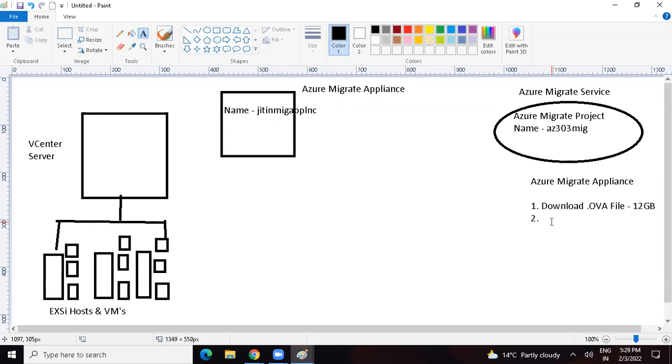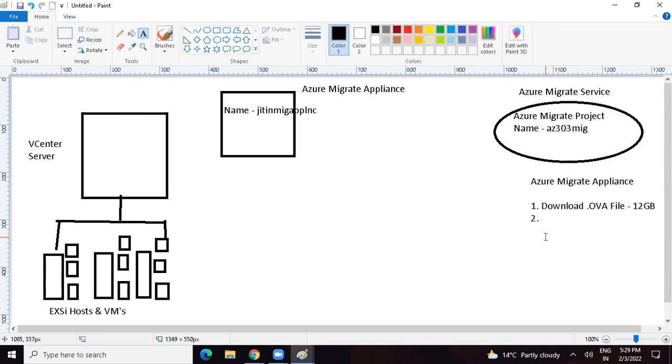If you are creating a new virtual machine, what you can do instead is, maybe we can use an existing virtual machine.